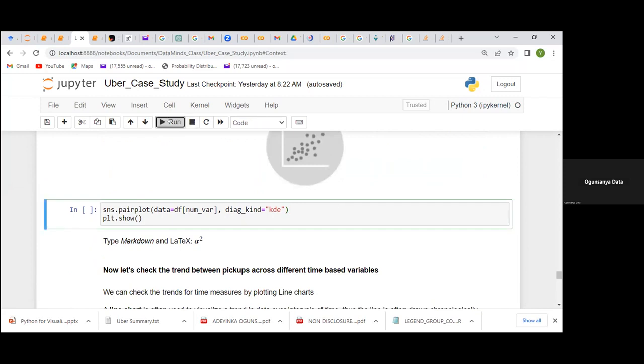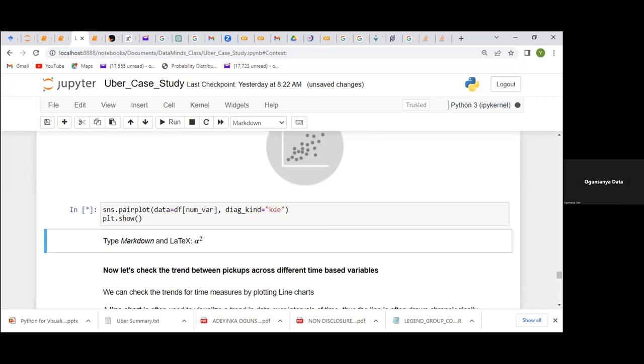So this kernel density estimation, this KDE, is saying let's draw a normal fitting on those. We are using pair plot first.